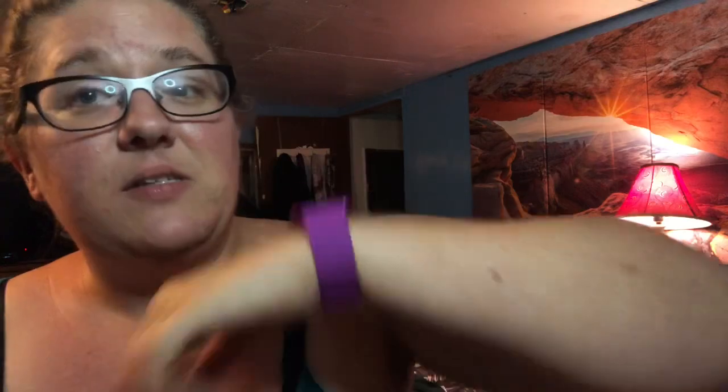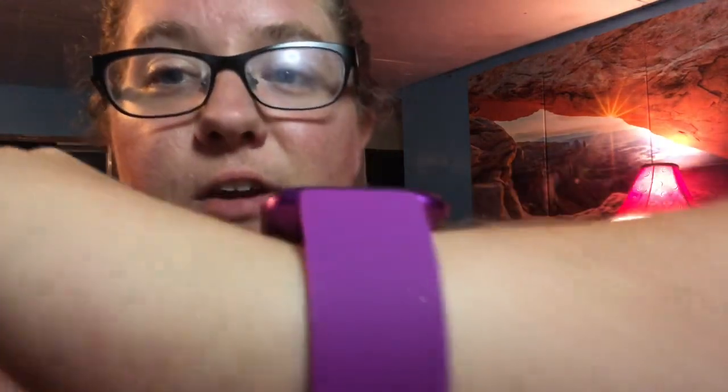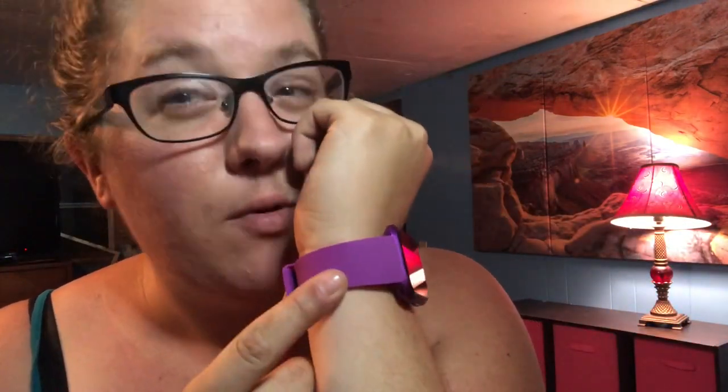Just so that you guys know, the light comes in, ooh, bug bite, sorry. The light comes in some very, very nice colors. The regular Versa, I felt like only came in like 2 colors. This one came in way more. So this I think is called Mulberry. It's like a deep purple. It has the same color around it. You could actually buy different bands if you want. So obviously it's purple, I'll have the purple face, but I can grab different bands. I know that you can buy those. And as I said, this one comes with a small one. I will definitely, as I use this and figure out all the features, fill you in as I go.